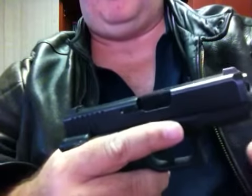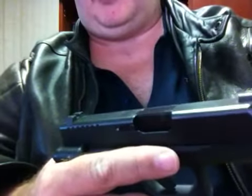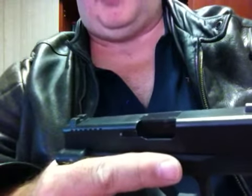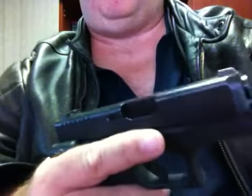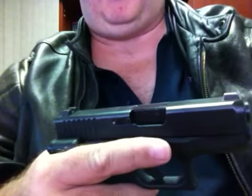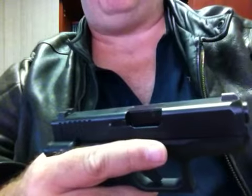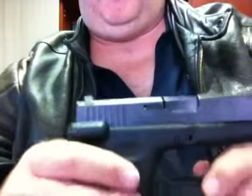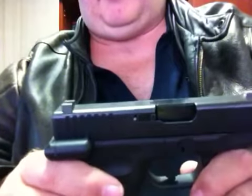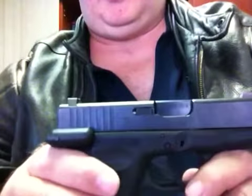I cannot say how many times during that session I had to go back over: watch your hands, watch your thumbs, get your thumb lower, check your positioning, make sure the gun is unloaded after every shot, slide is locked back when empty, don't sweep the muzzle toward the neighbor, keep the muzzle pointed down. These are things we take for granted as guys who shoot all the time — we do it second nature. But I'd rather it be a safe and fun adventure for a new user. Keep these things in mind. This is Concealed Tactics out — have a good day.